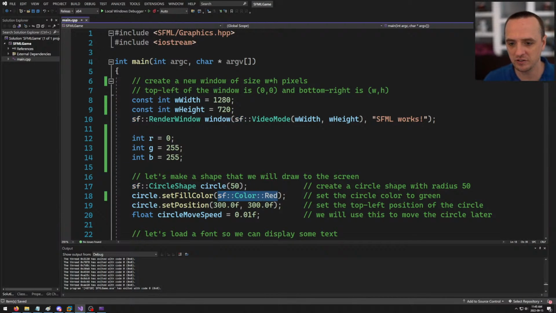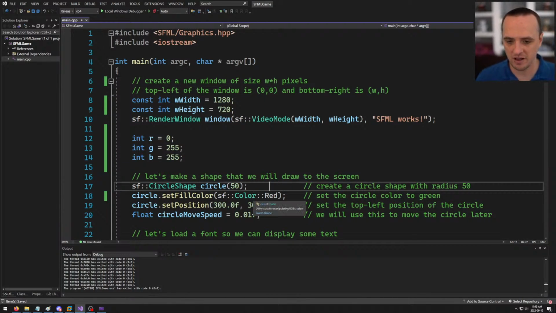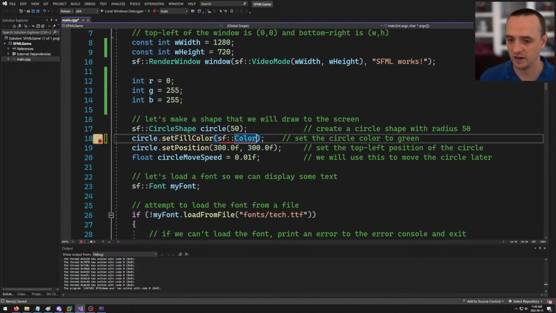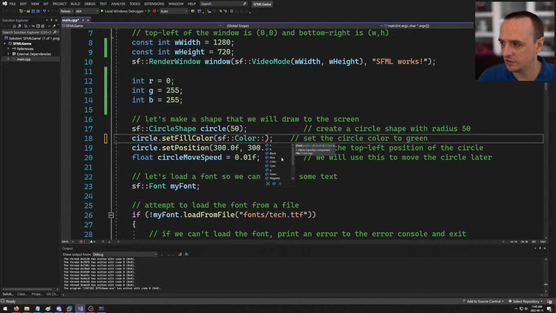The way I can specify a color: SFML has a number of colors built into it. One of the really cool things about Visual Studio is the IntelliSense and the autocomplete. If I say sf::Color and then type the double colon, it will list all of the things within that namespace. I know this is a bit small. Within Color, I can see a bunch of colors defined, like Blue, Black, Green, Magenta, and I can just select one.